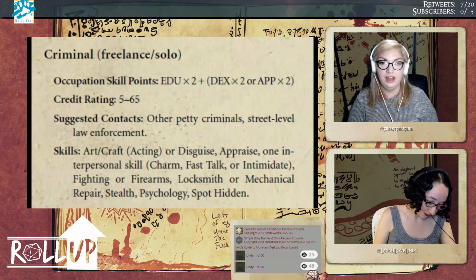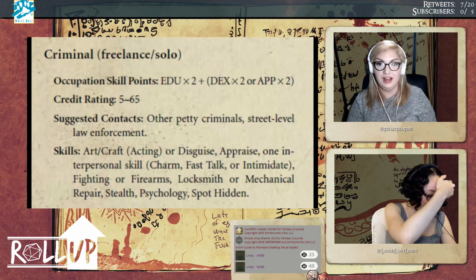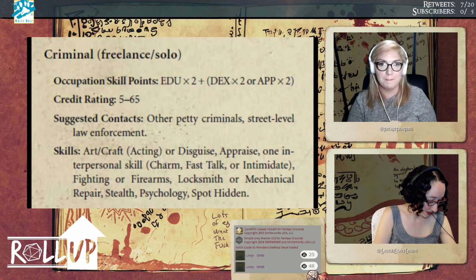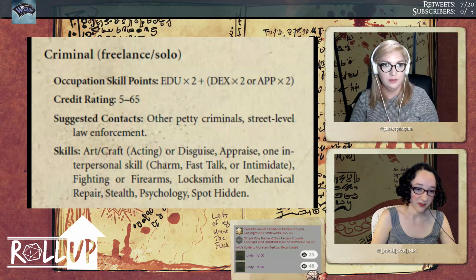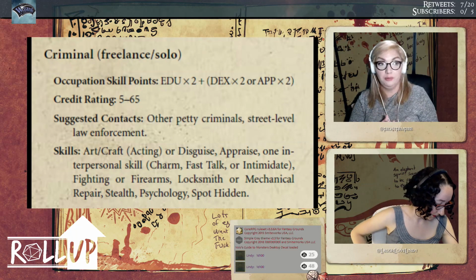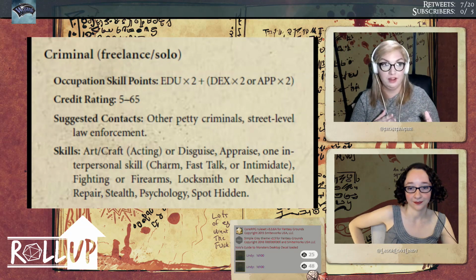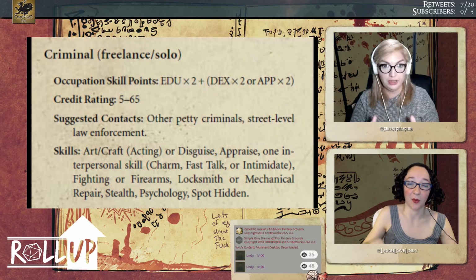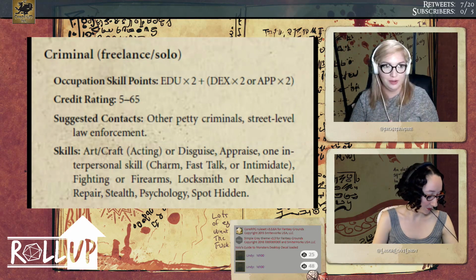The criminal is part of a larger group of things, and I've chosen to go with the freelance / solo criminal because I felt that matched our concept of a dual thief a little bit better than the others. So for this one, I get occupational skill points of education times 2 plus either my dexterity times 2 or my appearance times 2. The thinking being how you go about it, or how charming, attractive that you are.